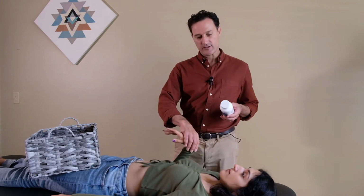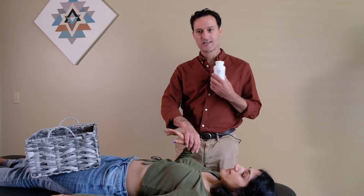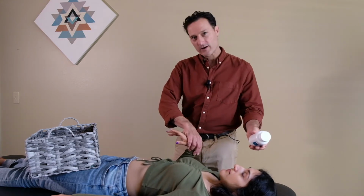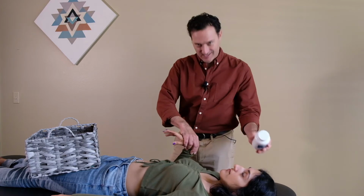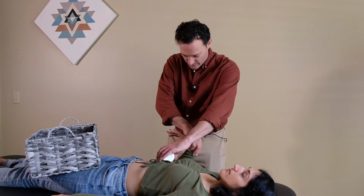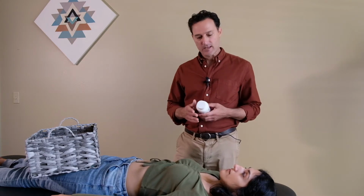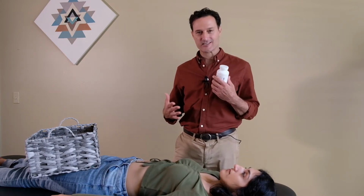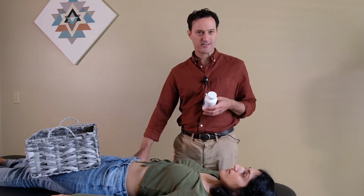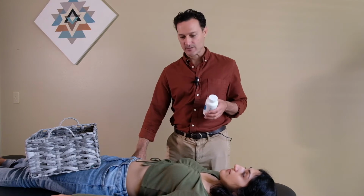Another interesting thing you can do, any supplement that your body needs is gonna test positively over the heart area. But you can also see where it's needed. So if I put it on the brain, she tests strong. If I put it on, let's say, the right lung, if I put it on the digestive organs, if I put it over the liver, it goes weak on the liver, indicating that it's beneficial for the liver. So you can either test it generally on the heart just to see if it's needed anywhere in the body, but you could also test it and find out where that nutrient is needed, so you can know what part of your body is benefiting from that supplement.